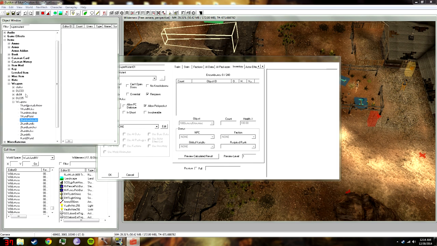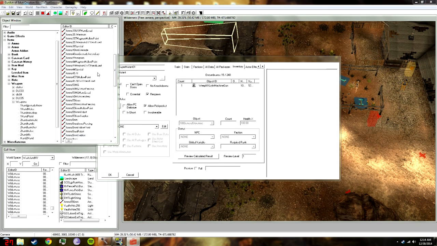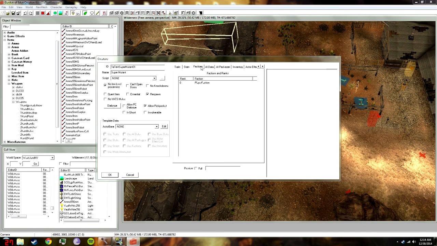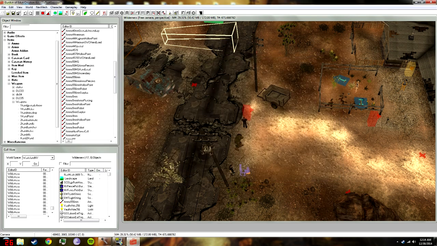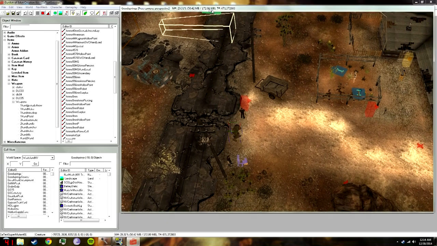So I'm just going to go to two-hand automatic and choose the light machine gun. It uses 5mm? 5.56. Okay. So then we're going to go into the ammo again and choose the 5.56 ammo. And I'm just going to put 500 rounds because that gun fires around off range. Okay, so factions, player faction, and you should be all good there. So then click OK. And make sure you close this too. Click OK.